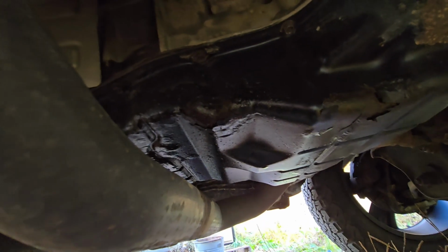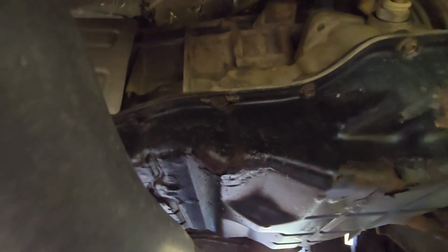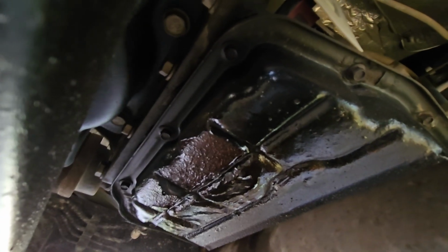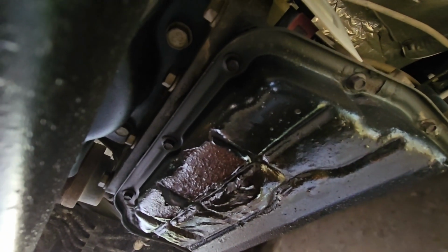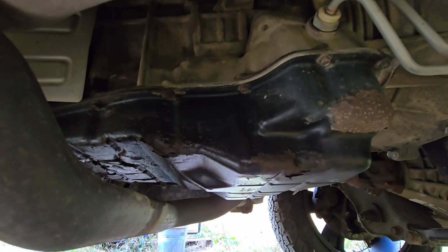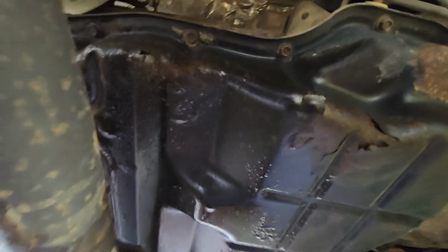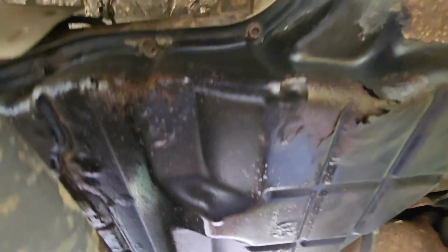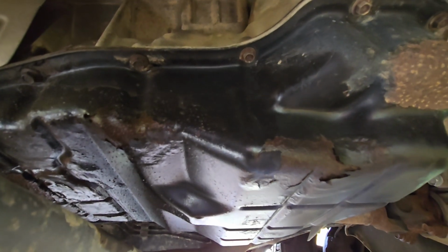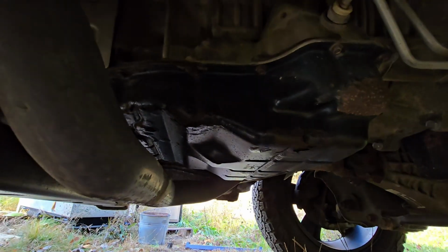All right, you may be wondering, now Nate, this is a 2017, why would you be replacing the transmission oil pan already? Well, that's why. Rusted almost completely through. Starting to drip. This is the work truck. So obviously I don't want to be stranded, nobody wants to be stranded, and I don't mind helping out and saving a little money. But look how bad that is. I don't know what you're doing over there, Dodge, but you got to do better than that. That might last forever in California, but 7 years in Nova Scotia is all this one lasted.